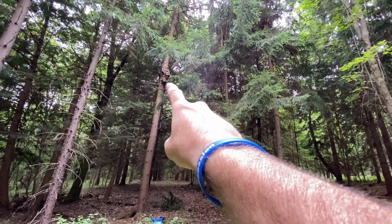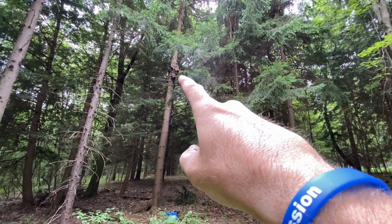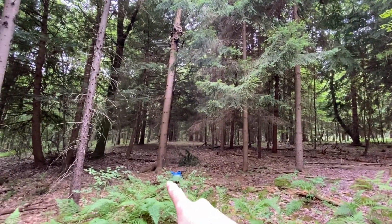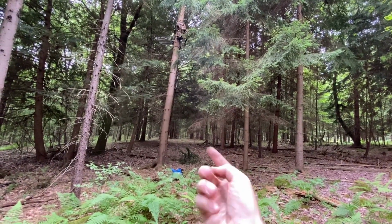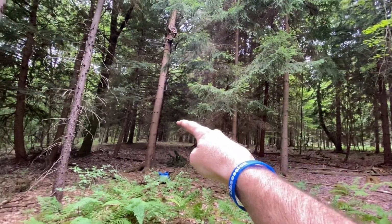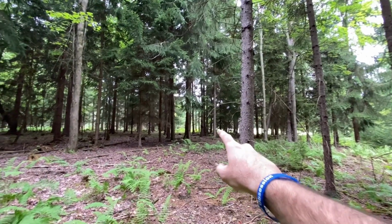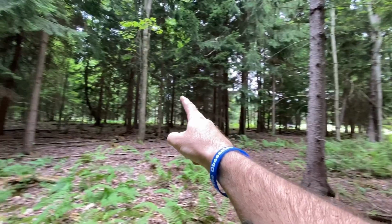So I'm gonna show you guys the tree stand here. Brand new set right there. We have a stand going this way, stand going that way. Hunter, cameraman. Okay. So again, we can access that tree. We're gonna come in from this way, which is a bulldoze road all the way over there. And then we can come in right to the back side of this stand so we can bypass the evening food source. We also have strips of Egyptian wheat right here to allow us to slip by.